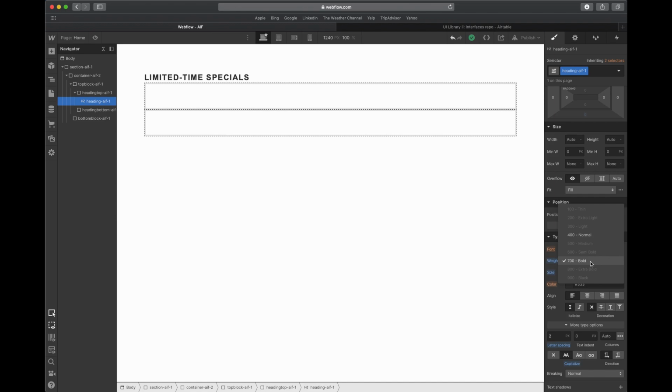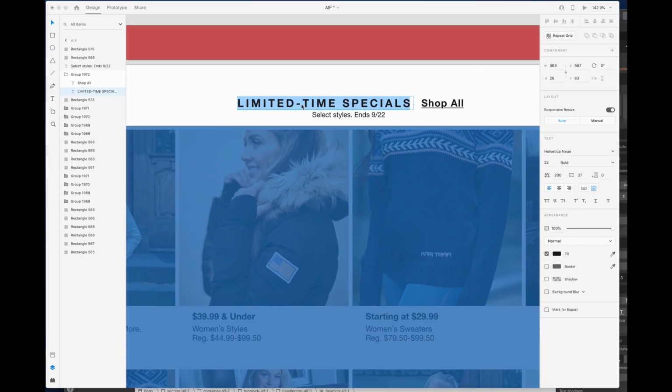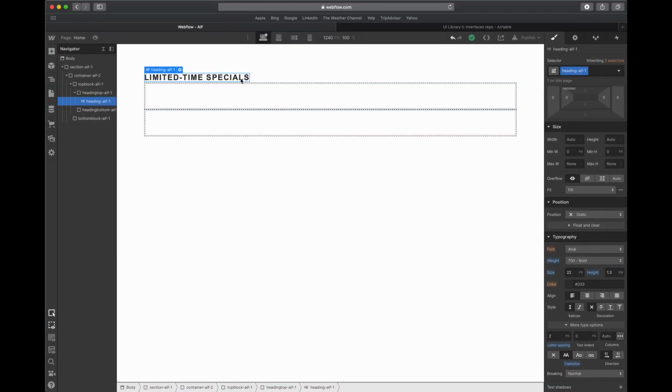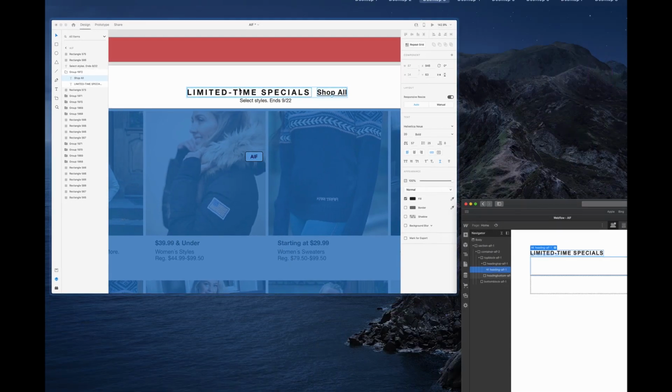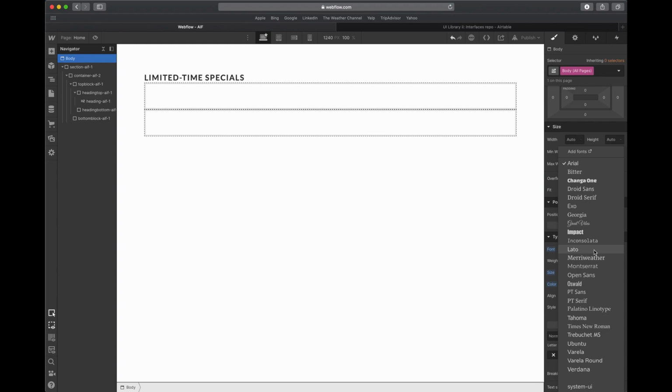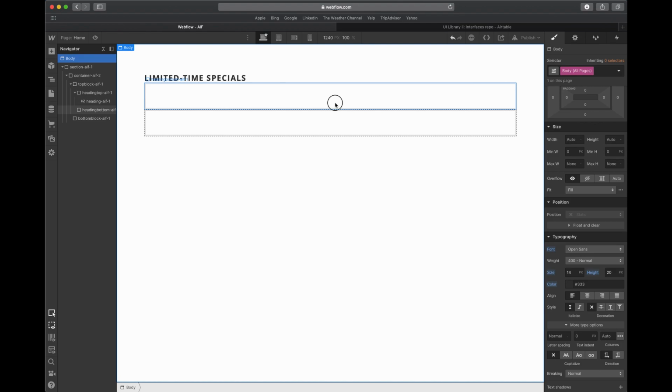Finally, I'm going to use a bold for this text. Unfortunately, this design is having this in Helvetica. I can't get Helvetica to Webflow as for now, but I believe that Arial will just do it. Or I'm going to use a kind of more standard font, perhaps. I'm going to use Open Sans just for the sake of getting this exercise done.